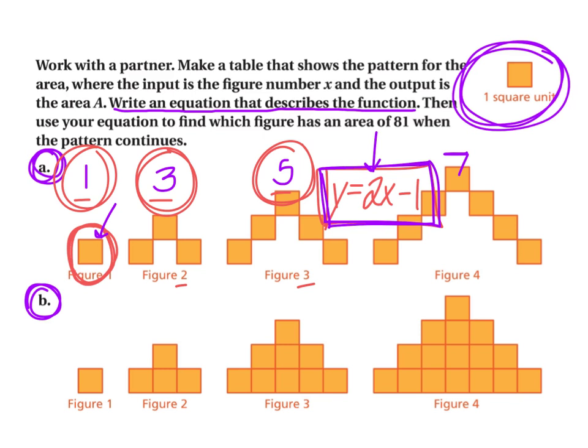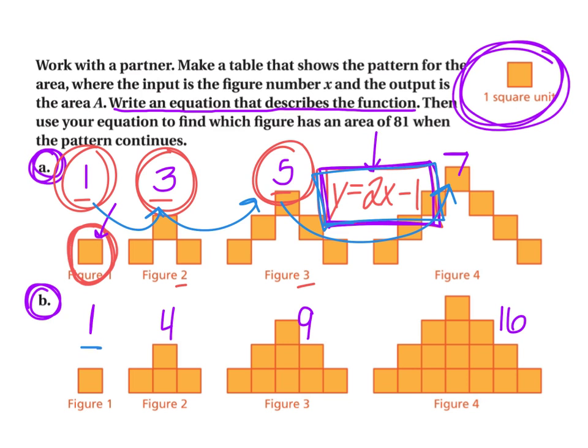Now for the second one here, it goes from 1 to 4 to 9 to 16. And so it's not increasing by the same amount each time like the last one was, where it was increasing by 2 each time. So the last one was definitely linear. You can see we can write this in slope-intercept form. This one's not linear, but it's still a function we can write.